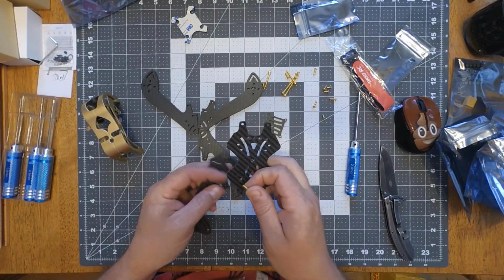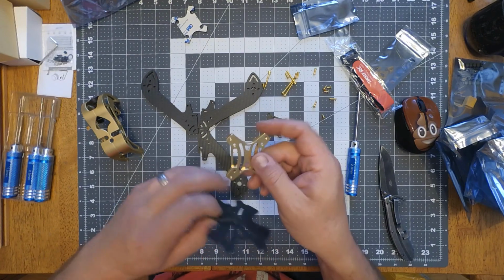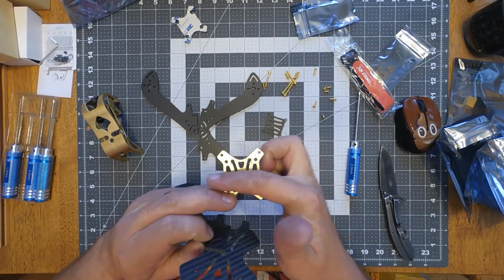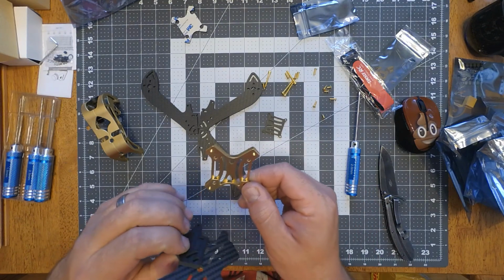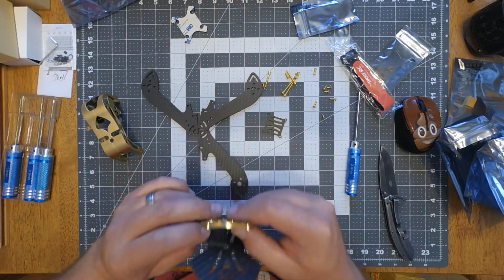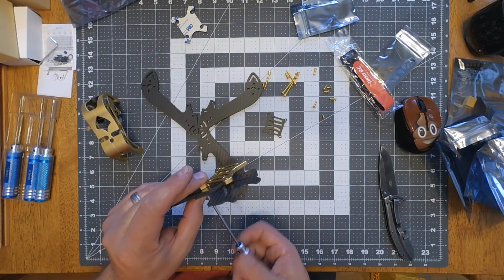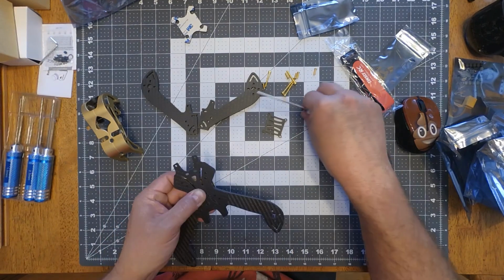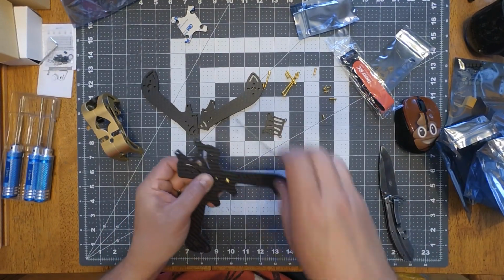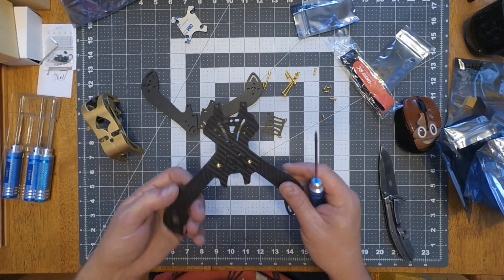And then the 10mm are going to go in here. They're going to go on the outside. And then it's slotted out for your strap to go through. So make sure you put it on so that it's going crosswise of the frame, obviously. Another 10mm. Again, make sure you leave everything loose. Well, that's not very loose.